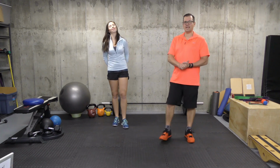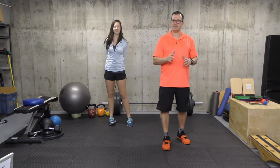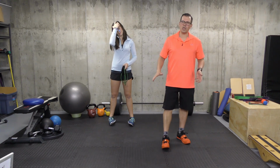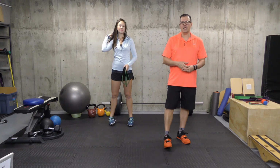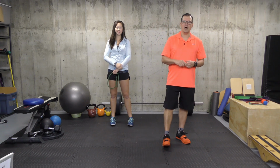Now looking at the sets, reps, time, and intensity for this one, sets would be 1. Repetitions, start off with 5, progress to 10. The time, smooth controlled movement with a good stop at the bottom position, and then really working on the glutes and the hamstrings to get you back in the starting position, and then contracting the quads at the top of the position. The intensity will be light to moderate, depending on the resistance of the tubing.